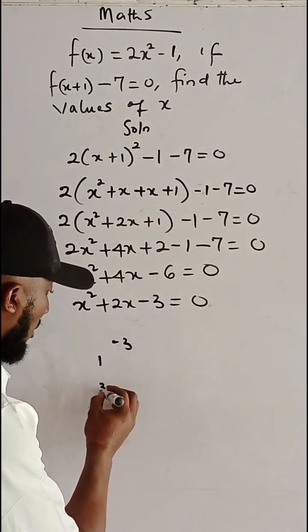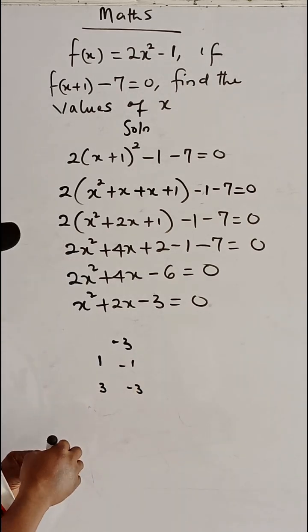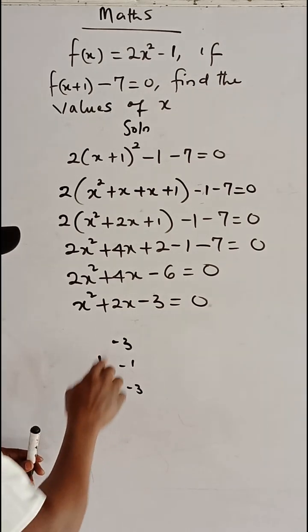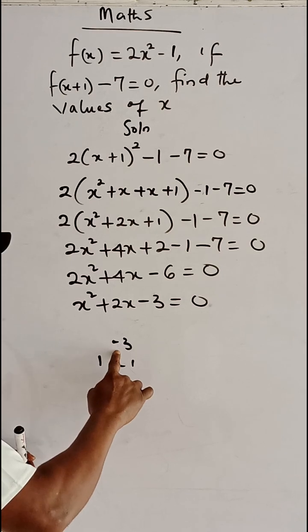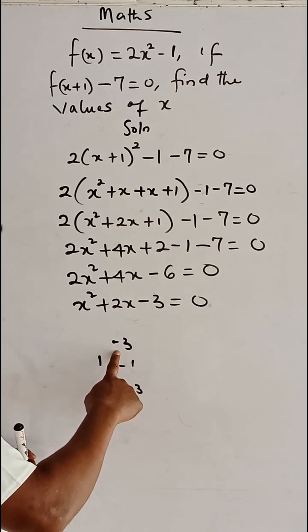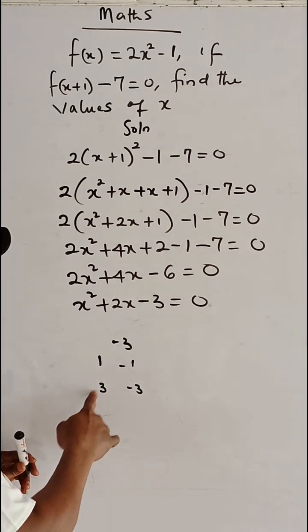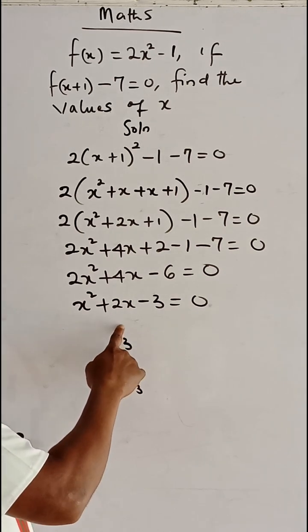So negative 3, I will look at the factors, numbers that can divide 3 without a remainder. 1 can go, 3 can go, minus 1 can go, then minus 3 will divide. I'll have to pick two factors here, of which if I add them, they will give plus 2. If I multiply, they will give negative 3. As you can see, our perfect candidates are 3 and negative 1. So 3 minus 1 is 2. 3 times negative 1 is negative 3.